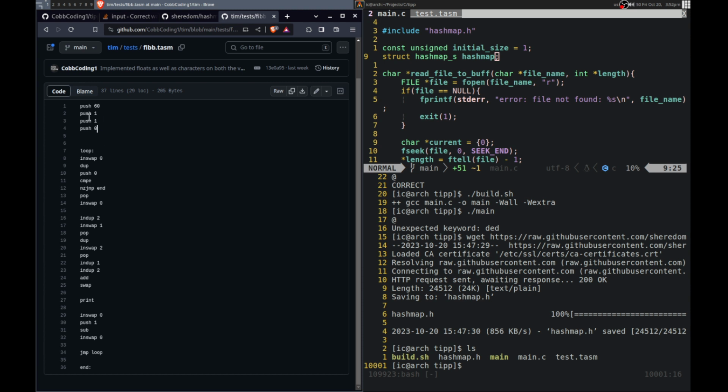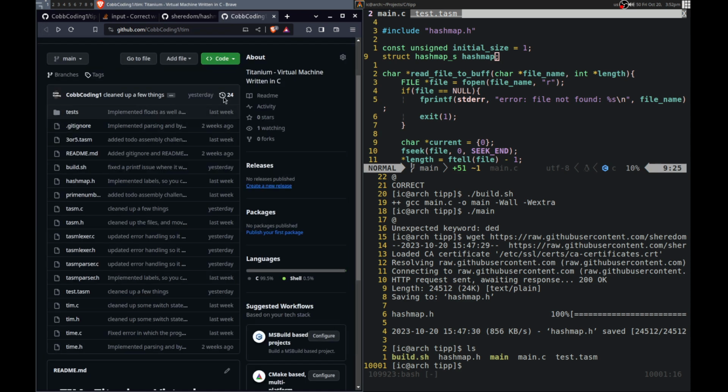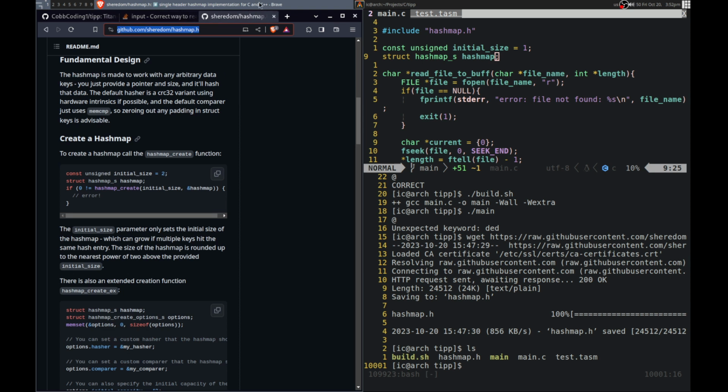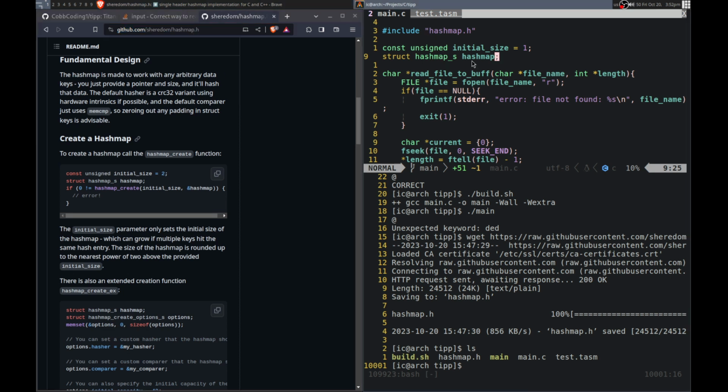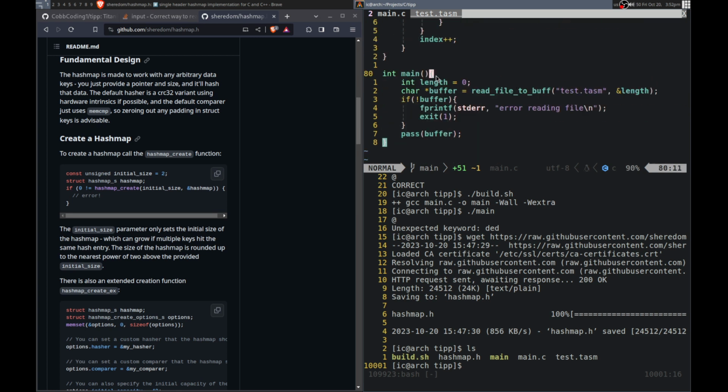I think it's 60. Yeah, because that's the number. So that's basically what the TASM is. So the T is titanium, which it should be TIASM, but I decided TASM looked better.